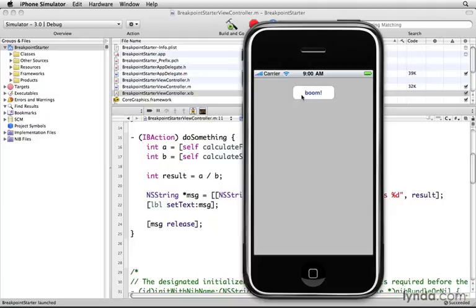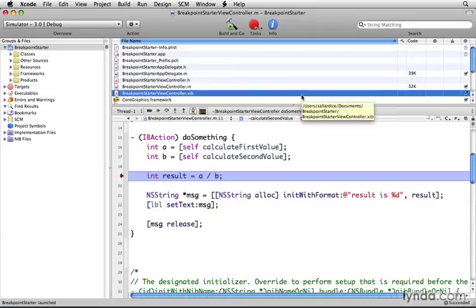I'm going to click the Boom button and see what happens. Well, it's kind of non-obvious. We actually got kicked back into our code, but it didn't throw up any kind of dialog box or message box or sheet saying there was a problem. It's just jumped back into the code here. Well, there actually is a problem, but we've got to figure out what it is.